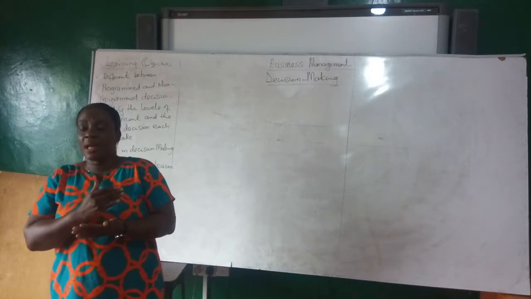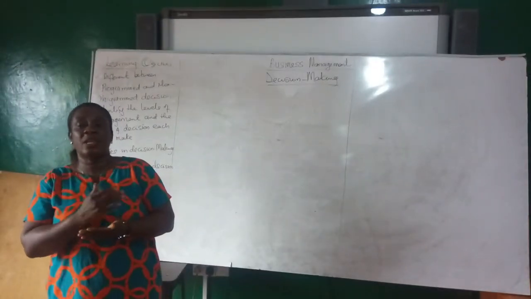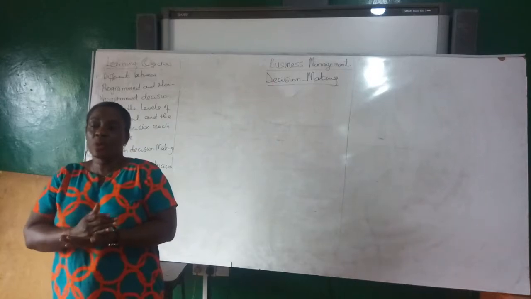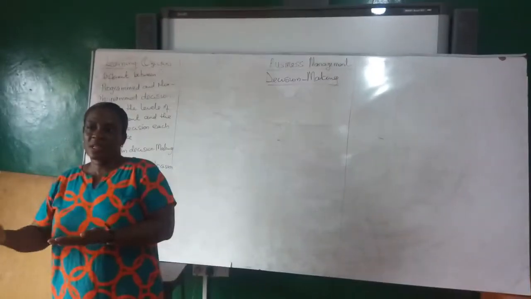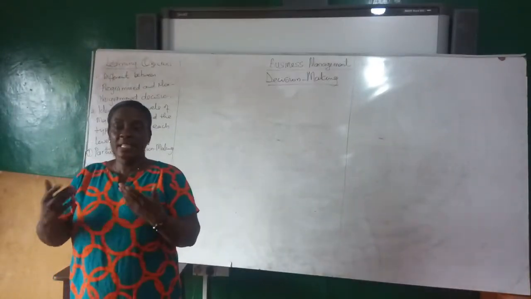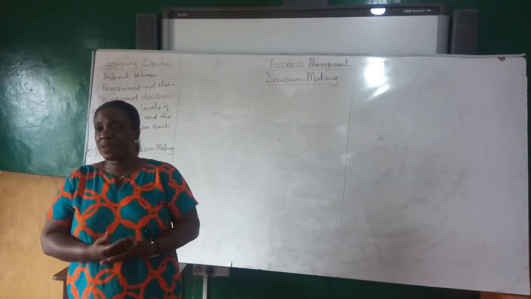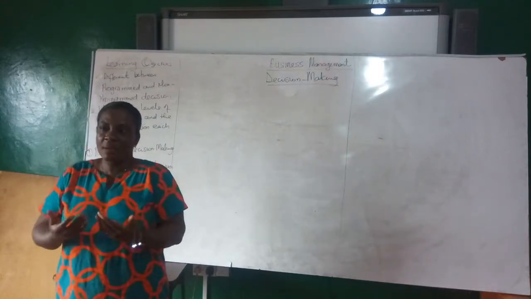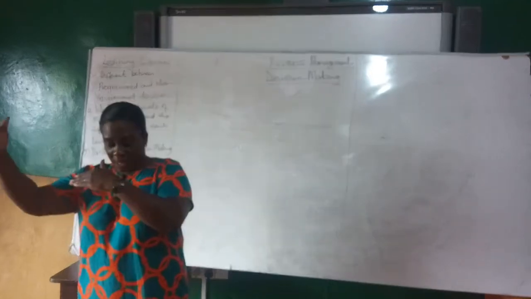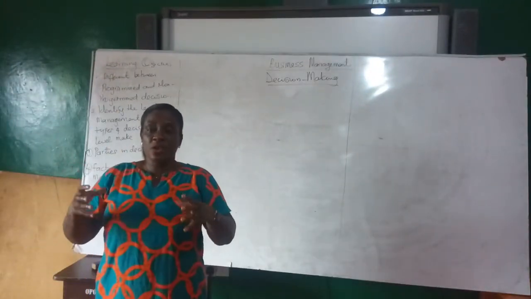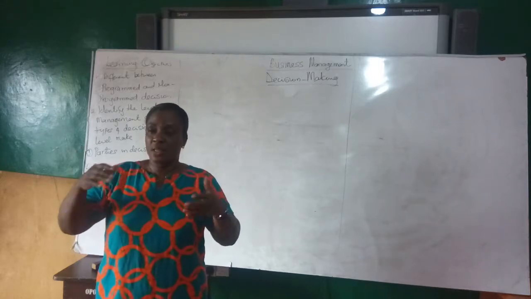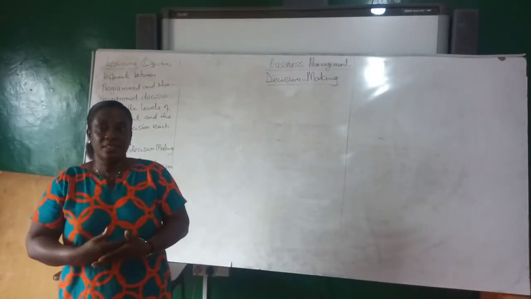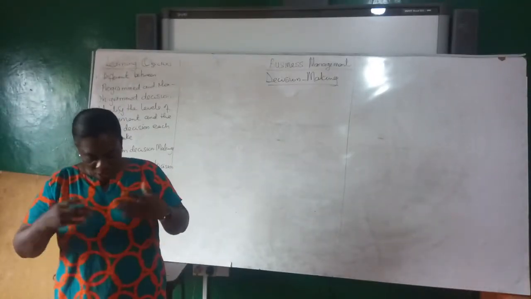So you can't just come and say, where's the first lesson supposed to start? You know when we go for first break and when we go for breakfast. You know when we close. They are structured. They repeat themselves. They are routine. You know the food that you even eat at the dining hall. Monday, you know your menu in the morning, breakfast, you know what to eat in the afternoon, you know what to eat in the evening, throughout the week. They are programmed decisions. The school board decided, let's give them this and all that. You even know that on Friday, we don't wear our cream shirts, we wear our school prints on Fridays, programmed. It's structured. It repeats itself. It is a routine. So we can go on and on.